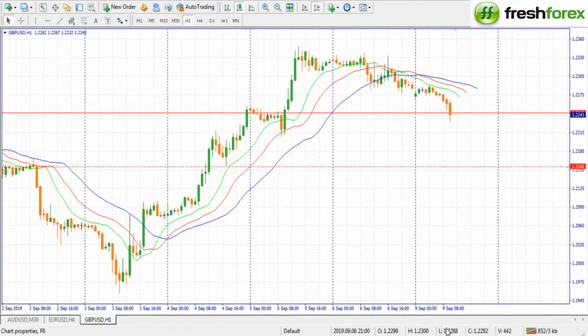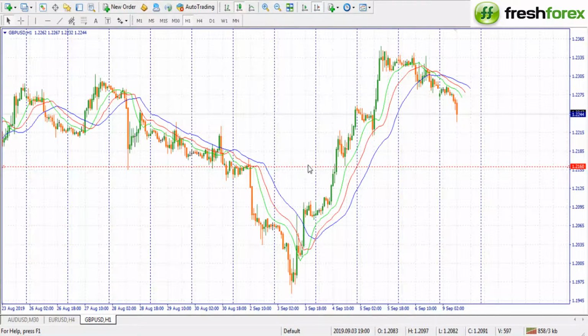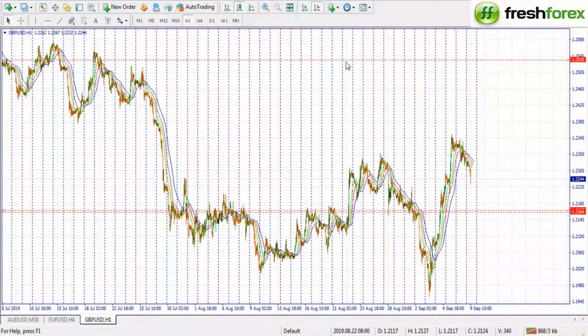This should mean that we are looking for sell orders, and we expect that sell to push price up to this support as we've seen on the weekly. So if you are looking at this chart properly, you should be looking for a buy from around this level. Expect that move to push price downwards, but it should not go below this level, 1.2164, where we'll pick a buy up to this weekly level here.